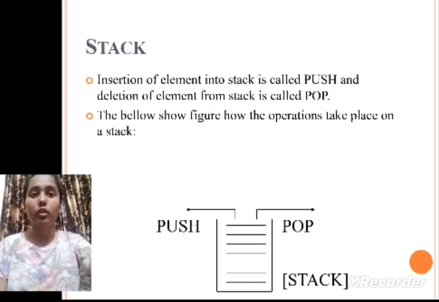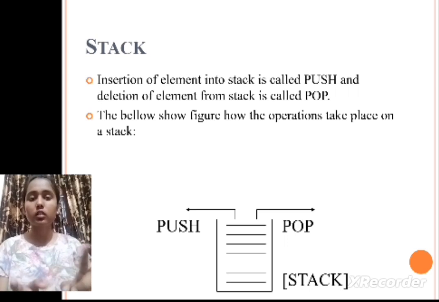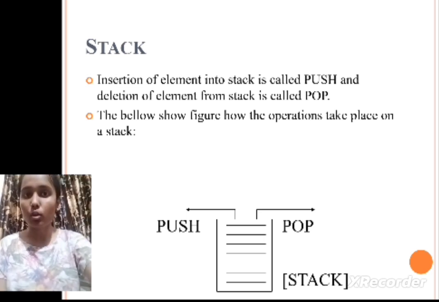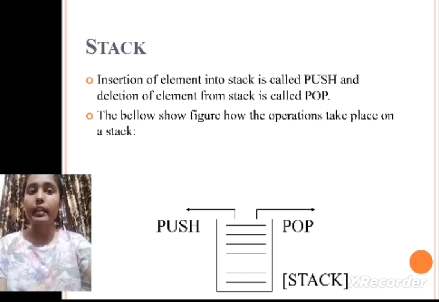The operation names differ between array and stack. If we insert any element into the stack, we call it push, and if we delete any element from the top, as you can see in the diagram, we call it pop.